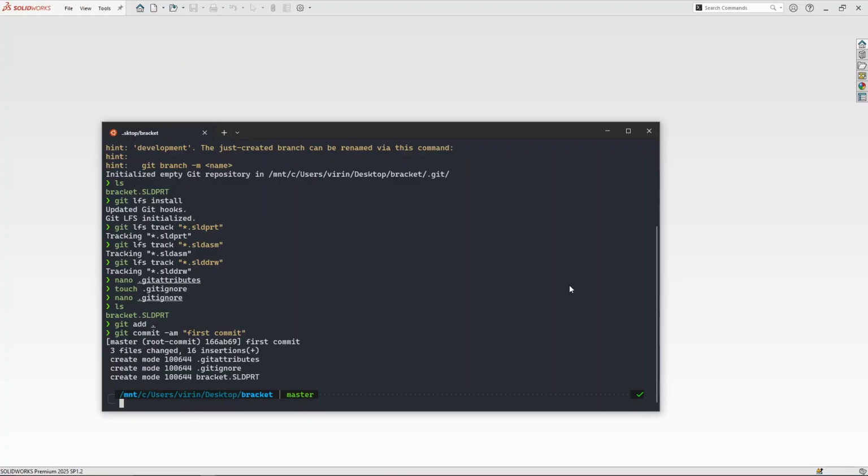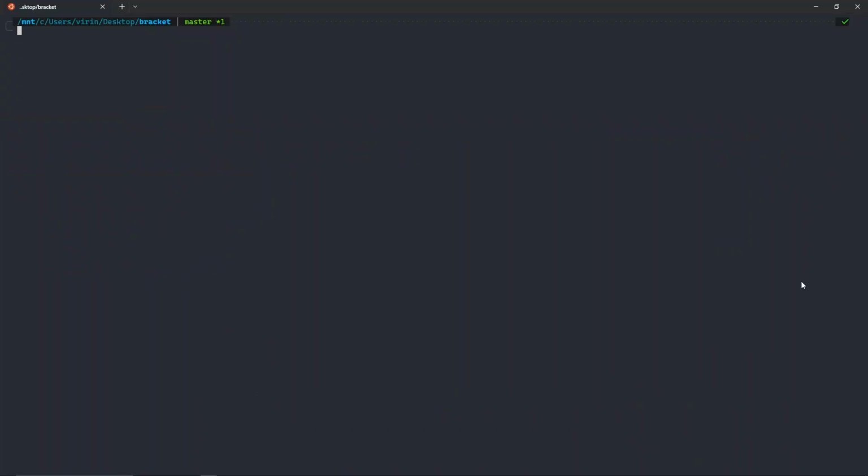Is that you absolutely never want to add to tracking or make a commit when SolidWorks has generated the log files. They can be a real pain to remove and often end up confusing the user, as he doesn't know which one to use. So always be careful never to make a commit whenever SolidWorks has opened or generated the log files. Now that we've made our first commit, let's move on to understanding the benefits of using version control.